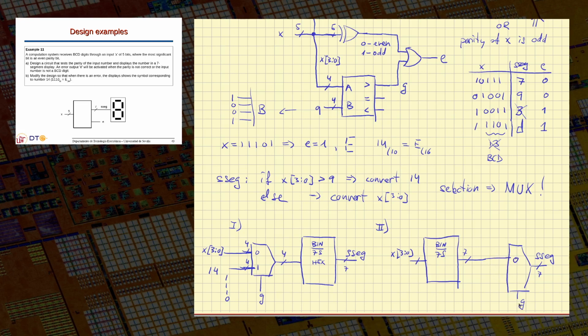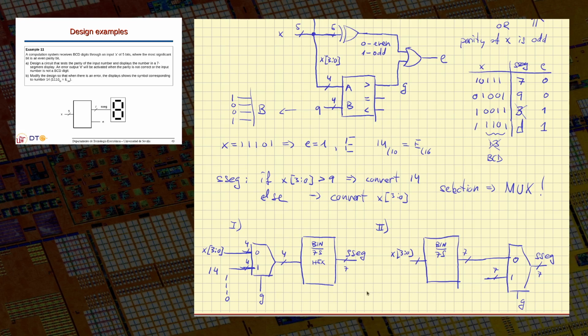Okay, so in case this is not greater, everything is correct, so I take the original converted number to the output. But if there's an error, here I will put the code that signals the error. These are 7 bits, so it's also a multi-channel multiplexer. We are using 7 multiplexers here, while only 4 multiplexers here. So that's why this solution is better if our converter is already hexadecimal. And now here we will put the code to represent the E at the output.